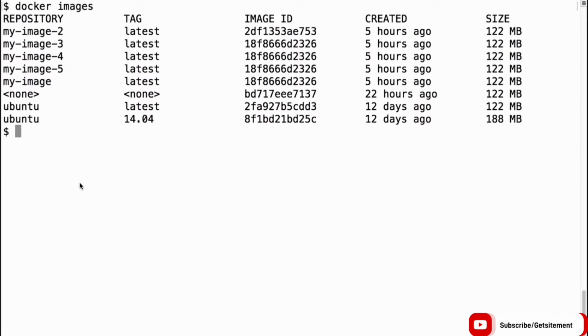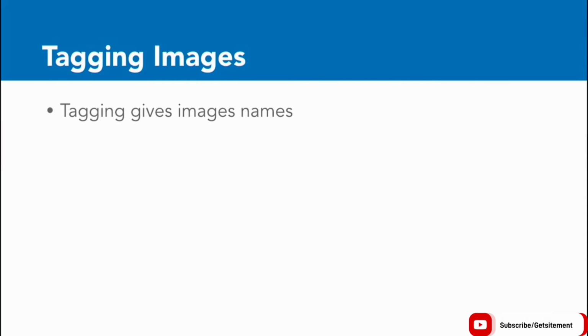Let's look at where each one came from, and the tag on it. This one has no name and no tag. I wanted to mention this size here because these images share a great deal of their underlying data. You don't sum up these sizes and get the total amount of space that Docker is using. In this case, all of these 122 megabyte images are actually the same one 122 megabyte image with different names on it. Docker is much more space efficient than it looks just from this list, so don't get scared by that.